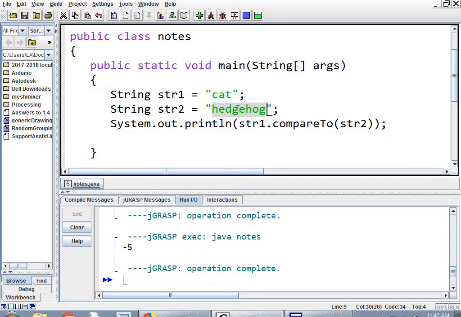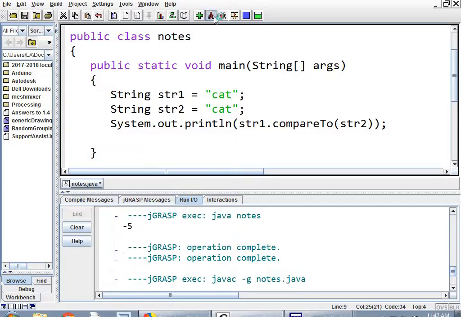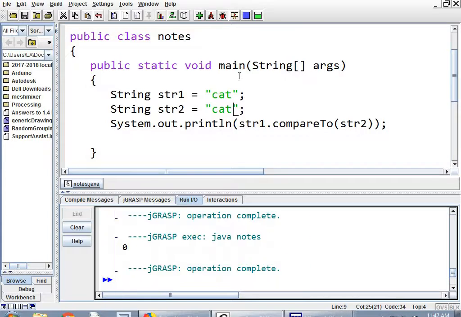And if I made them the same, if it was cat and cat, we'll get a 0 because they're the same. So in a way, that's like doing a dot equals and getting a true.